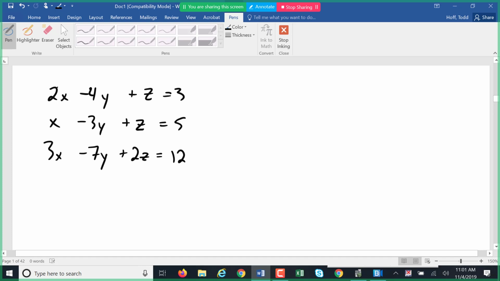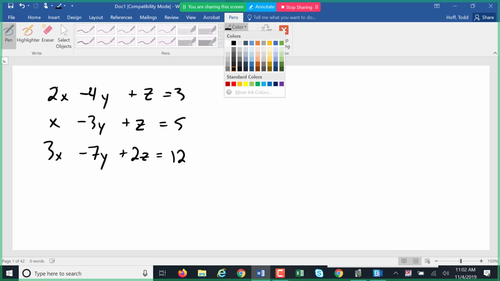Now, I'm going to warn you, something is going to happen. We are not actually going to be able to solve this system. Something is going to happen here. Well, we don't know for sure. Something might happen here. Remember when we were solving systems of equations before? We had dependent and inconsistent systems.